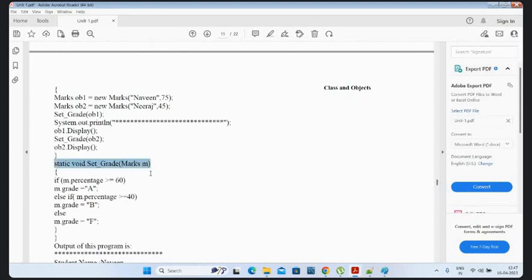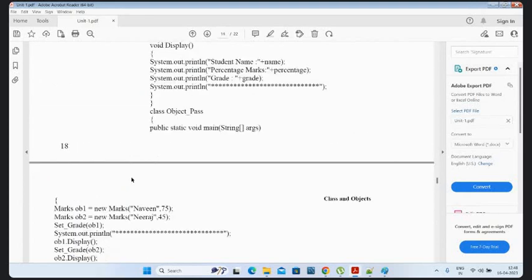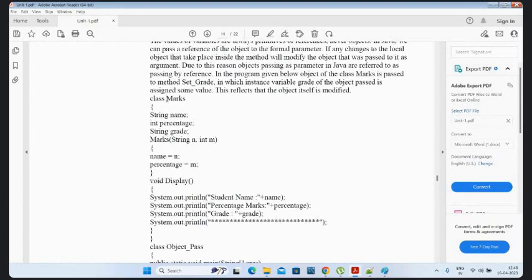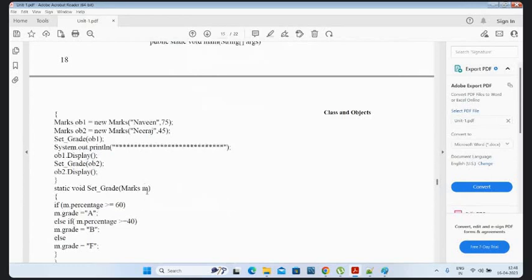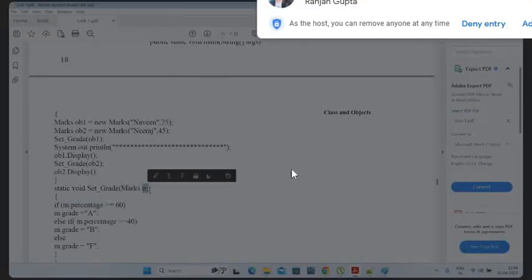Here they have taken one class method, a static method, setGrade, and they use the marks. Marks here is the class type. Marks is a class, m is the reference variable. Whatever value is calculated here in the marks, they assign to this marks. And m dot percentage, they are accessing from the m object, the marks object.